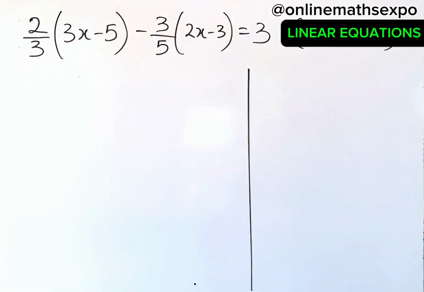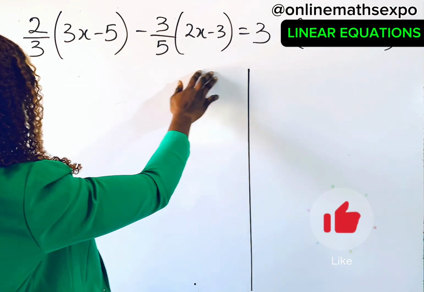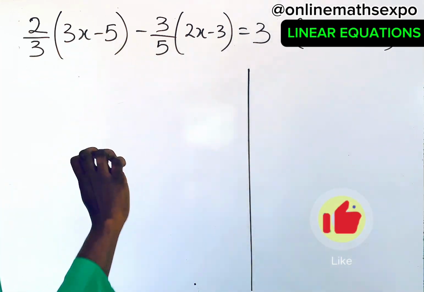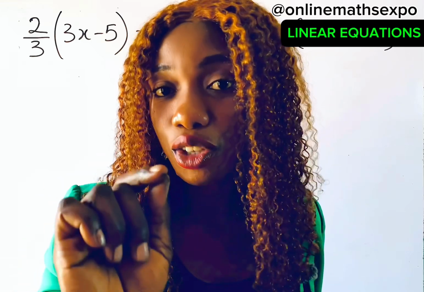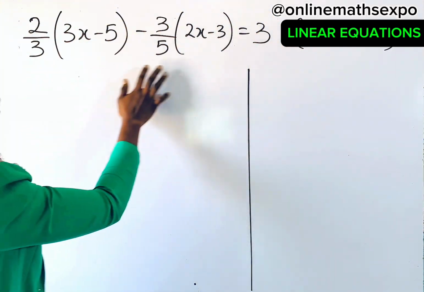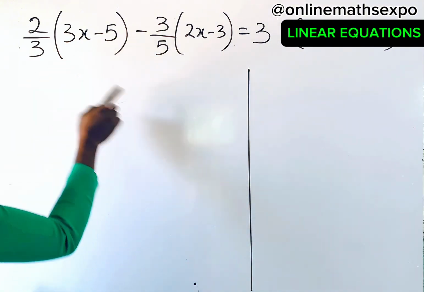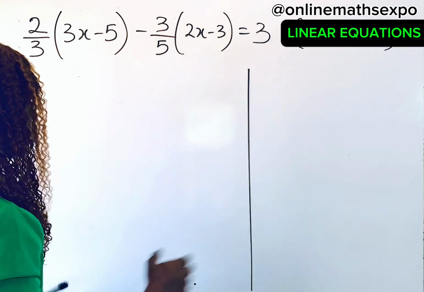To solve this, what do you do? It's just so easy. This is your equation involving fractions. Whenever you have such an equation, just quickly identify the denominator and then I will teach you what to do next. So what you do is identify the denominator. Now the denominators of this equation are 3 and 5. So what do we do?